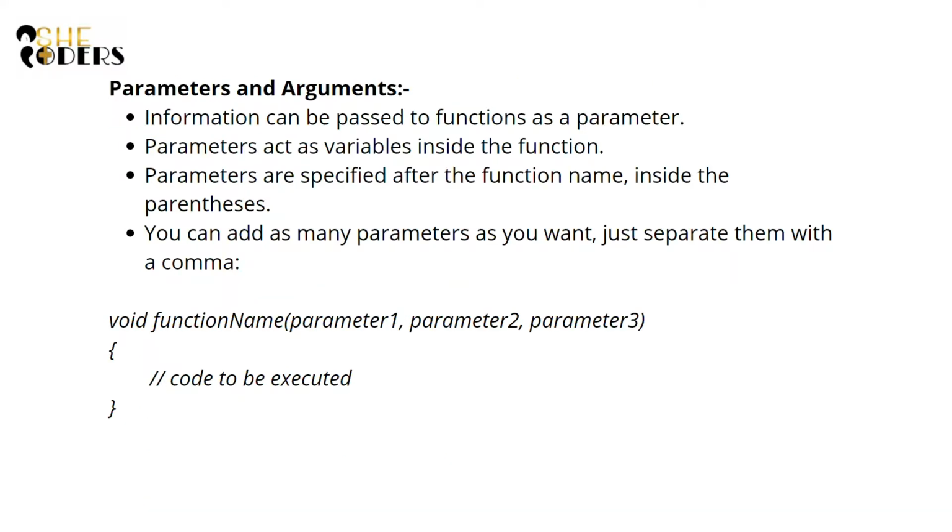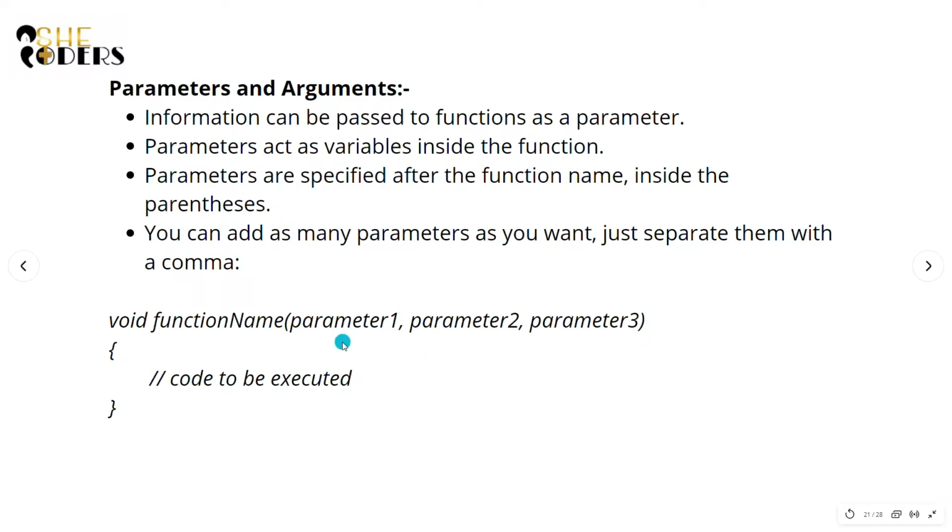So now coming to parameters and arguments. What are parameters? Parameters are specified just after the function name inside the parentheses. Here you can see that after the function name I have written three parameters, that is parameter 1, 2 and 3. These are the information that is passed to the function as parameters. They act as the variables used to fulfill our purpose, and whatever piece of code is inside these curly brackets will be executed on these parameters. These parameters are going to get used inside these lines of code.